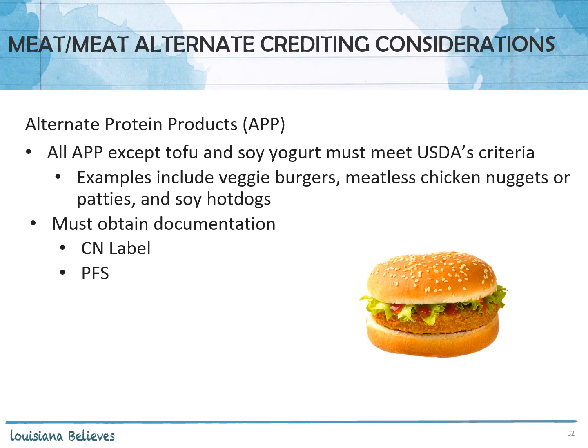However, the takeaway message is that school nutrition programs are responsible for obtaining documentation from the manufacturer for the alternate protein product used to meet the meat alternate component. Products that are CN labeled will provide information on how alternate protein products may credit towards the USDA meal patterns. Documentation can be provided by the manufacturer as a product formulation statement.